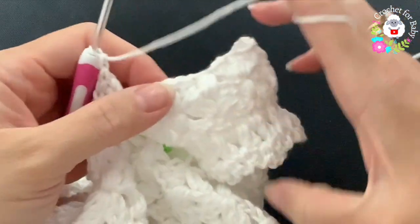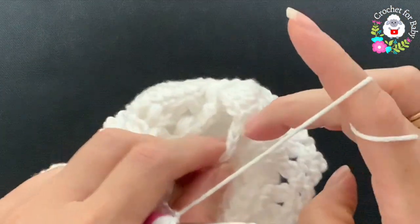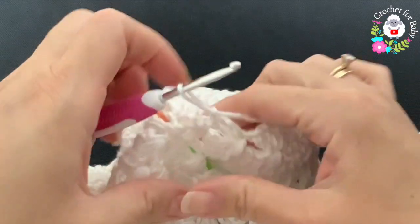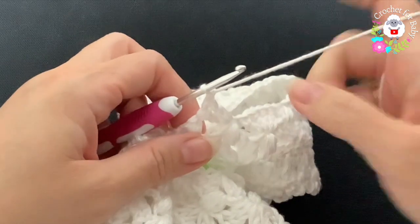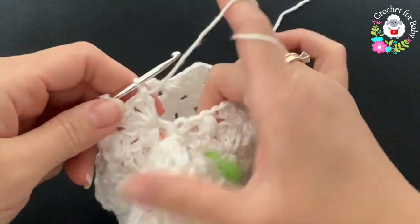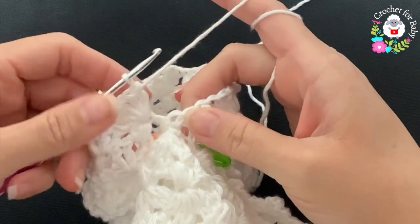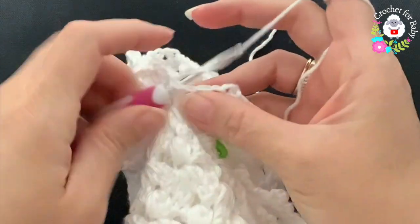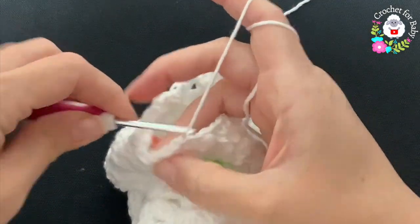Here you're going to make a puff, fan, puff, fan, puff, fan, puff, fan, puff, fan. So continue, I'll meet you at the end of this second row to show you what we need to do next. I'm here at the end of this second row. I have 12 pattern stitches all around. Now my last stitch here is a fan. To finish, just go here on top of the single crochet and join with a slip stitch.